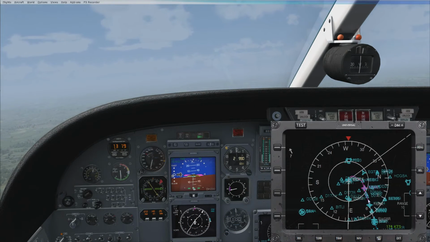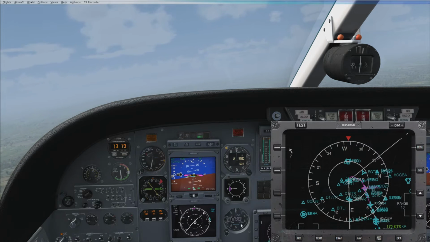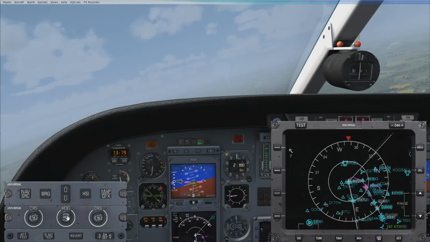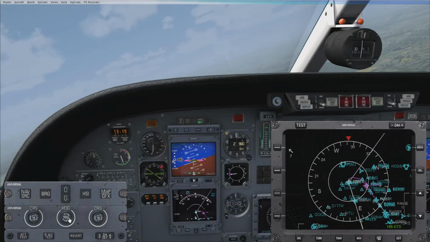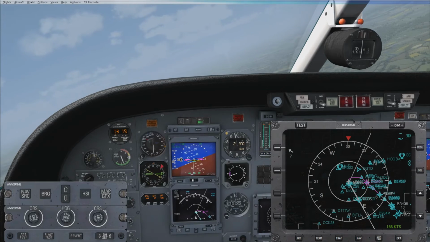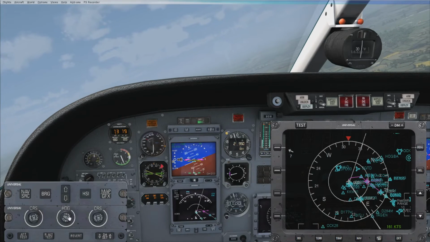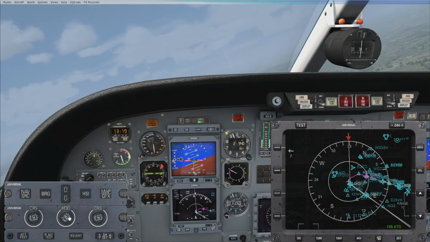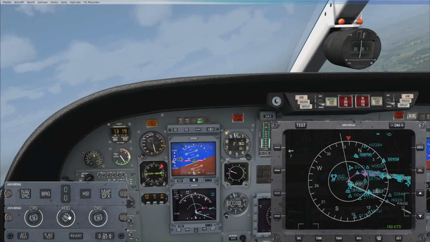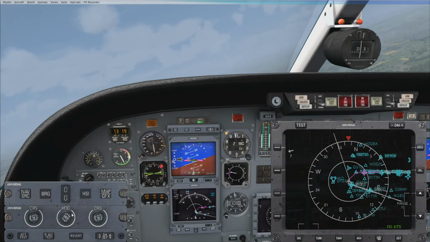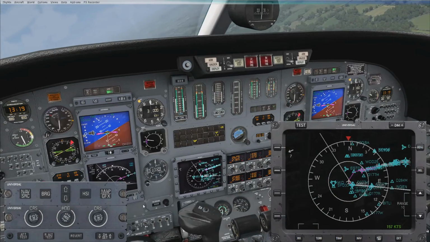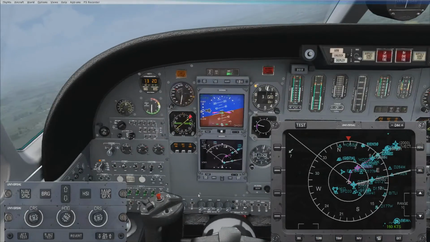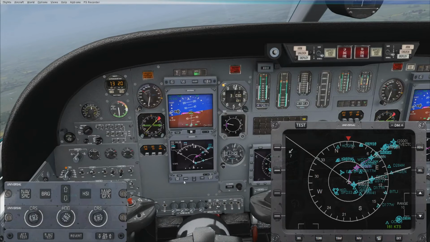Okay, so we're now going to initialize our turn to the right. In preparation for intercepting the ILS, Shift 4 brings up this primary flight display control. What we need to do is just bring that heading around to about 030. So that was just a warning that we need to bring the gear down and the flaps down to 5. We can change to heading mode. We need to change the nav source, so we click the nav source button to VOR1.